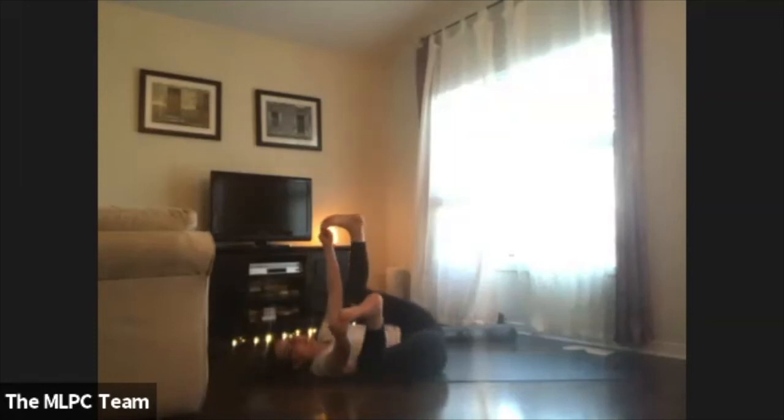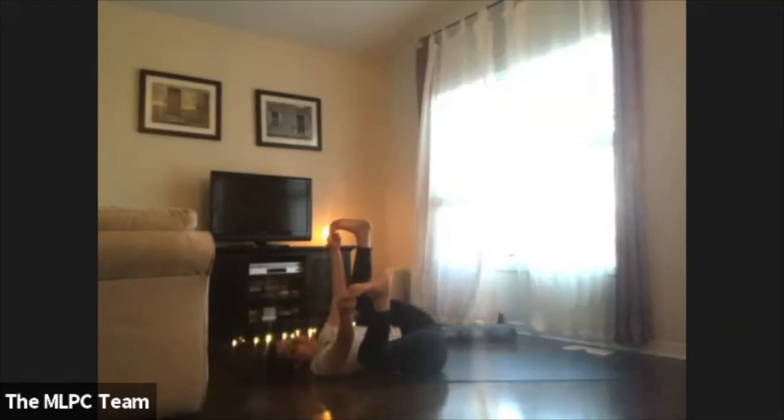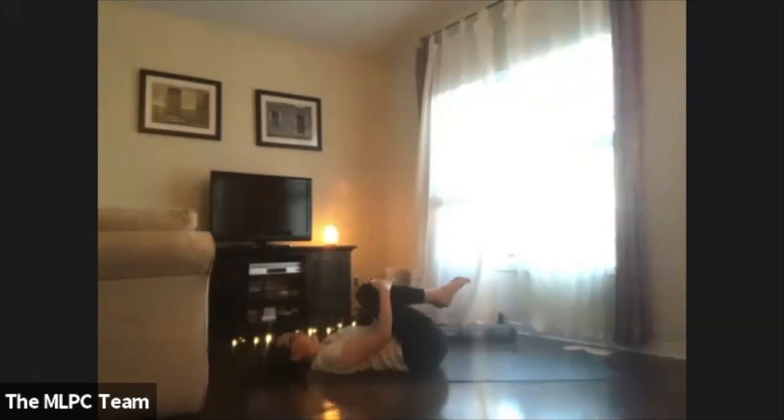And here, making sure that we can have a long and relaxed spine grounding into the floor. Maybe rocking side to side or elongating one leg after the other. And just playing here on your own for the next few breaths. You can release the legs, bring the knees back into chest for a little hug.